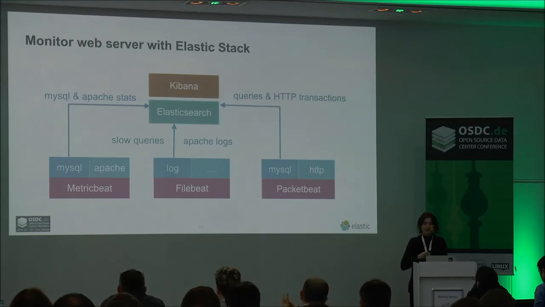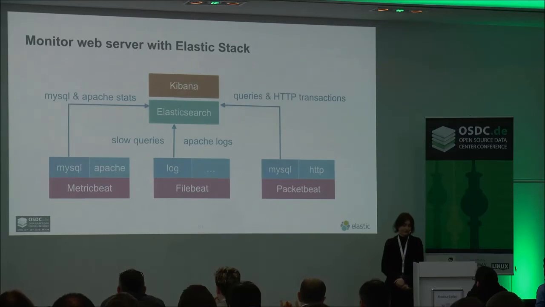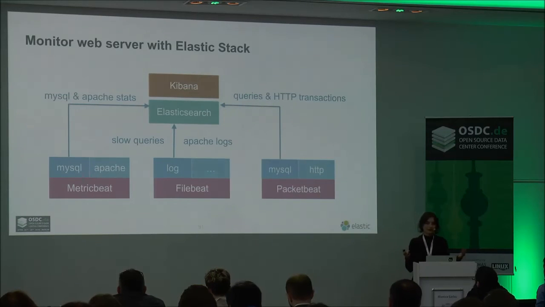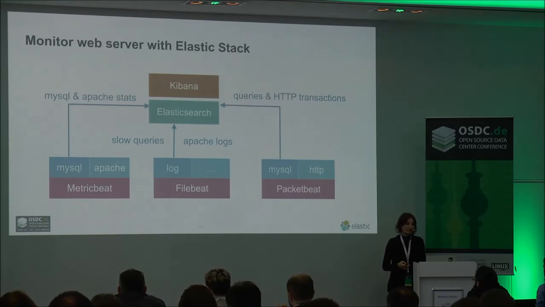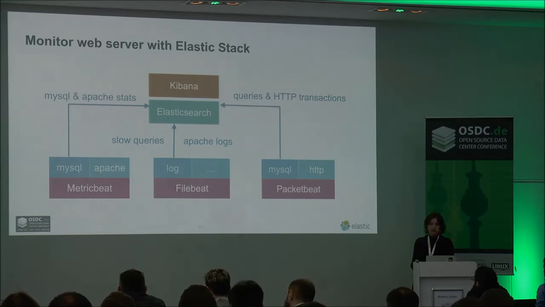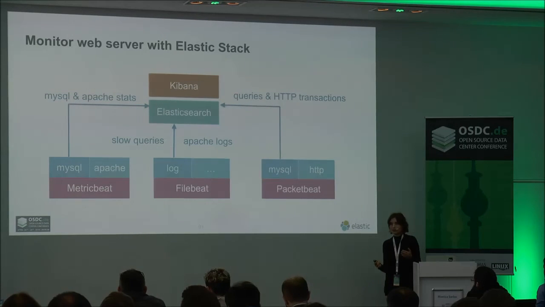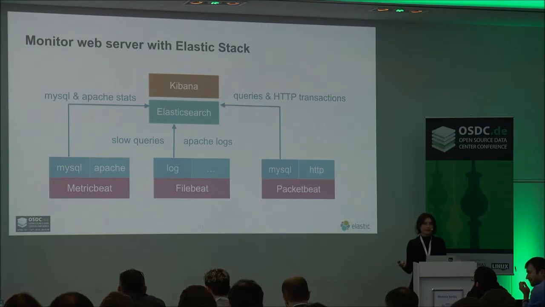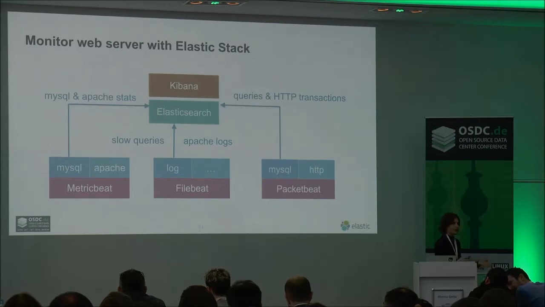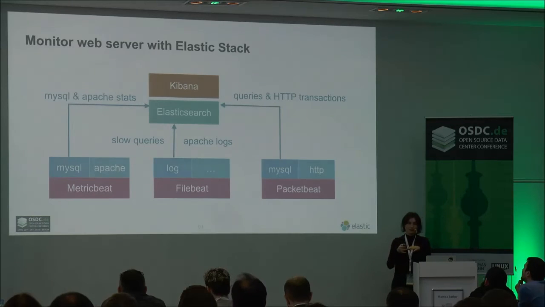and also the queries from Packetbeat. For example, if I want to monitor a web server, and imagine a web server contains some MySQL and Apache, it's just an example, right? I will be able to get the statistics about MySQL and Apache from Metricbeat. I'll be able to get the slow queries and Apache logs from Filebeat. And from Packetbeat, I'll be able to get the HTTP transactions and the MySQL transactions. And I'll be able to visualize them with a single view.